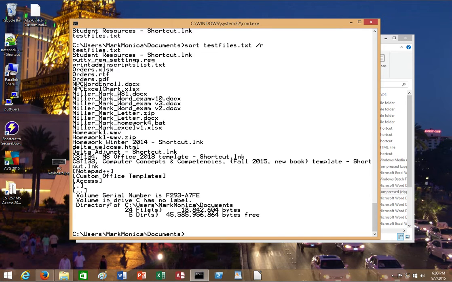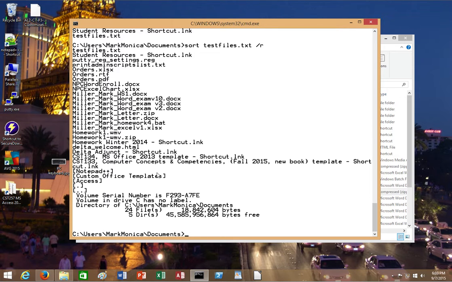Now, what happens if I actually sort starting at a particular character? So 1, 2, 3, 4, 5, 6, 7, 8, 9, 10, 11, 12, 13. All of these will probably be sorted correctly. I'm not sure what's going to happen with everything else, so we'll see what happens.